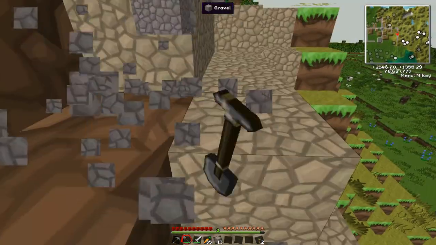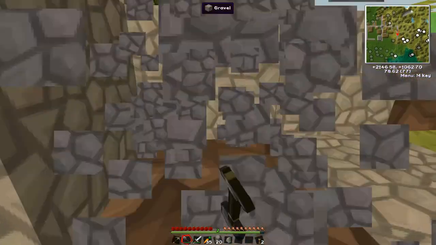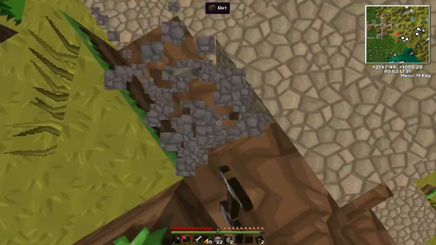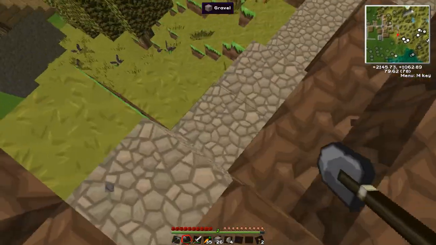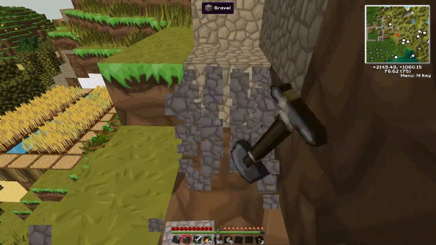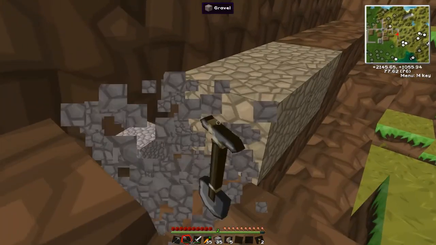sand, and clay. Clay's easy because you don't need too much of it. You only need one for every four gravel. So technically, yeah, it's a clay block, so technically you need the same amount. But clay, I never worry about clay. If I find a river, I can always get loads.